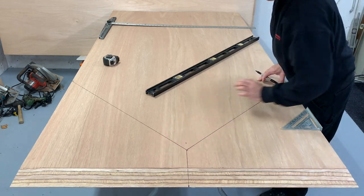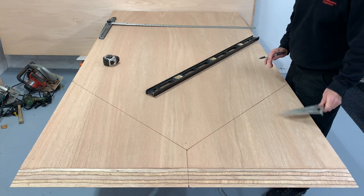These are my two last bow pieces. In episode 2, we're going to get the sides glued up, cut the bow stem and the transom.